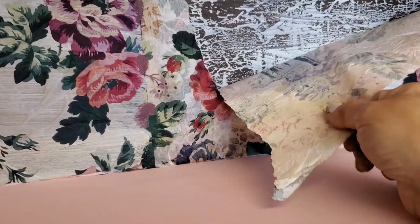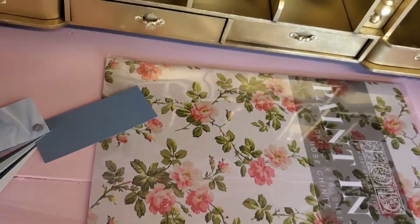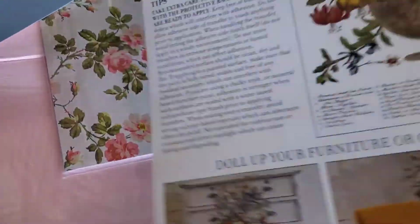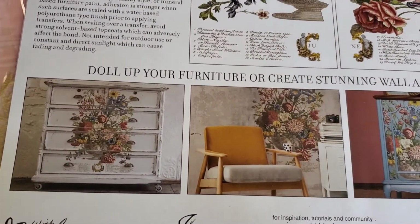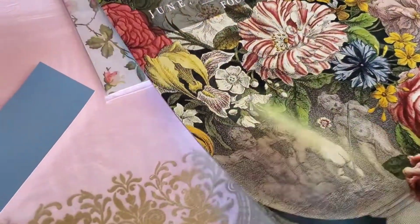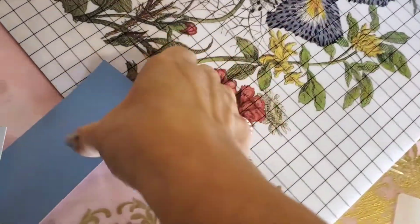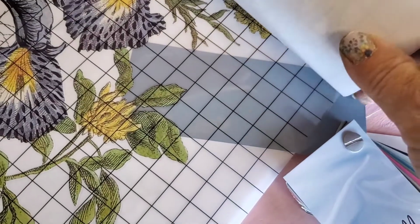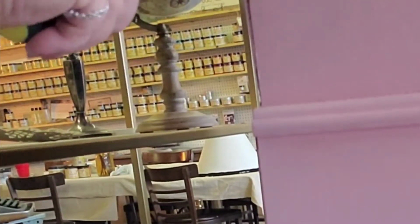So I started by peeling off that decoupage, which was tougher than it looked because I had used glue to save money. Boy, it really stuck. So now I'm kind of scheming how I'm going to replace that. I'm looking at a transfer called June, Ode to Henry Fletcher. I'm sure there's a story behind that. But I want to change up the color. So I'm looking at Dixie Belle's Dusty Blue. I plan on keeping some of the color that I already have, which is called Soft Pink. So I'm just kind of sliding that color sample underneath the transfer to see if I like it with that. And I've also chosen the chintz paint inlay.